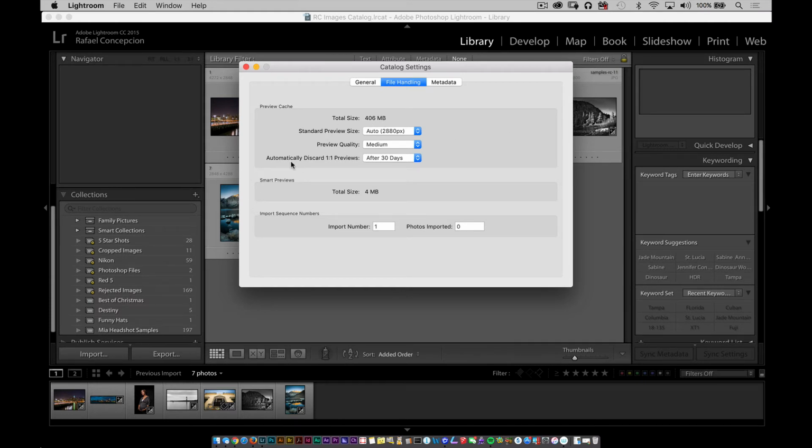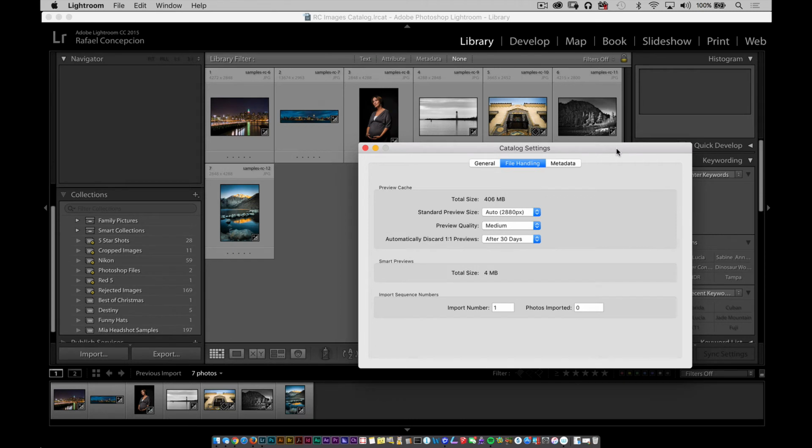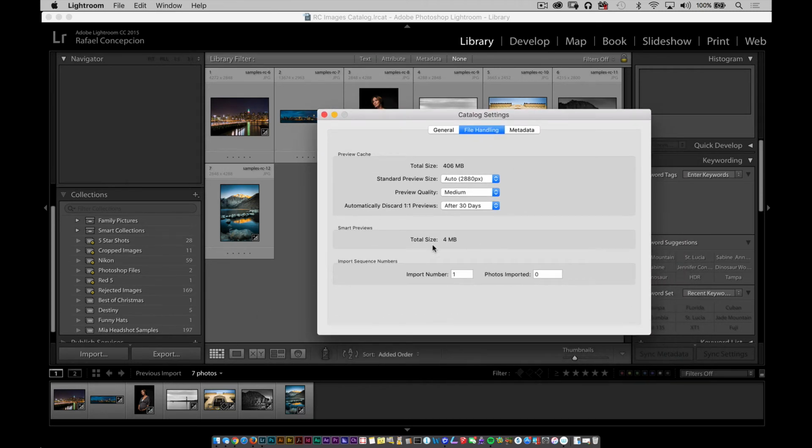Now, right here, automatically discard 1:1 previews after 30 days. Now, I have just 7 pictures and it's taken up 4 megs. Pretty big. As you start adding more and more, this smart preview section is going to get really, really large. And if Lightroom already knows that after 30 days you probably should get rid of the 1:1 previews, why isn't there any setting here for the smart previews?